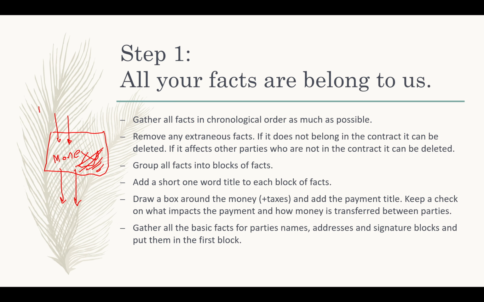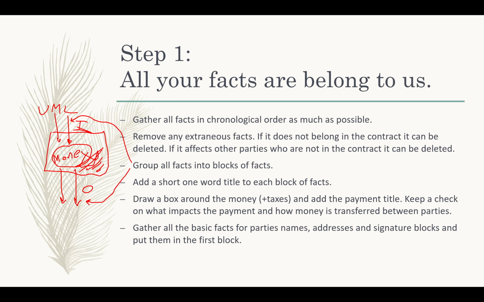So think of it like a UML diagram. It's similar to UML where you have inputs and outputs. So your outputs is your cash. You have a finite amount of cash, and your inputs are services basically. And then each of your blocks of facts should correspond to something. So it should correspond to either an input or an output. So that's the way I like to structure the basic outline.